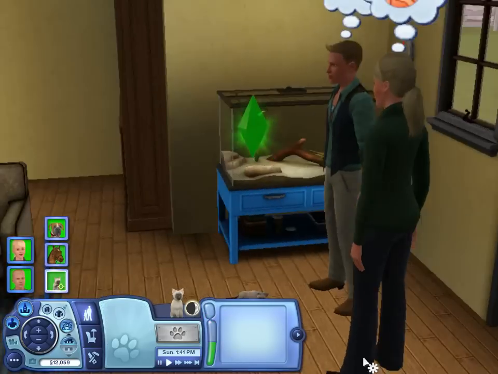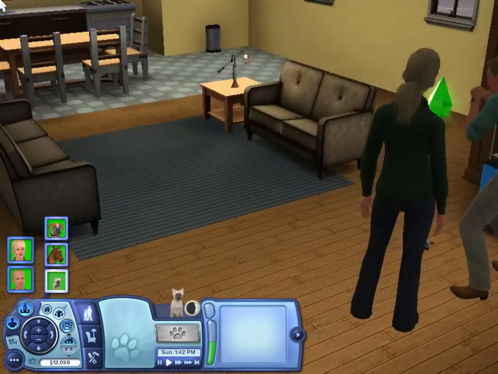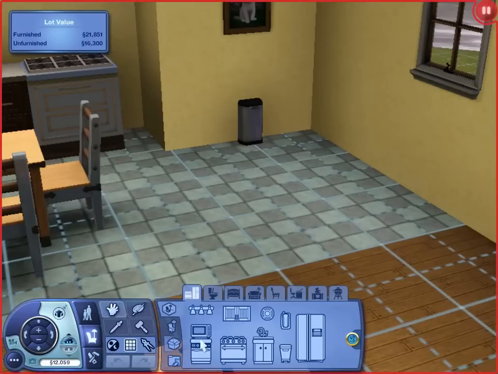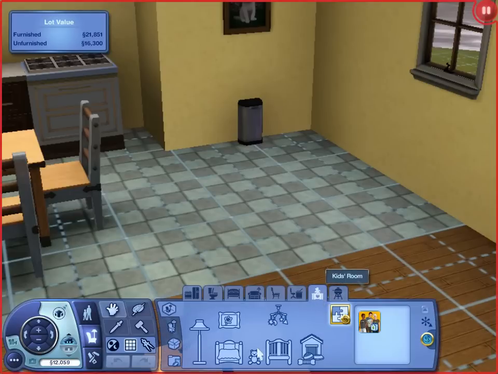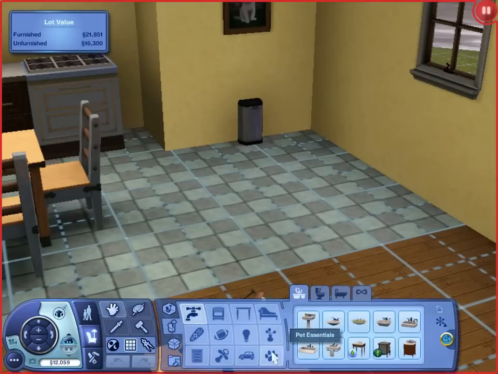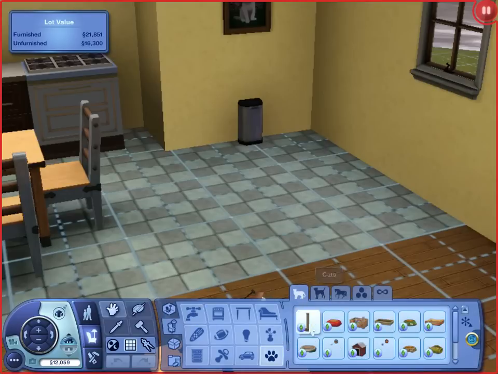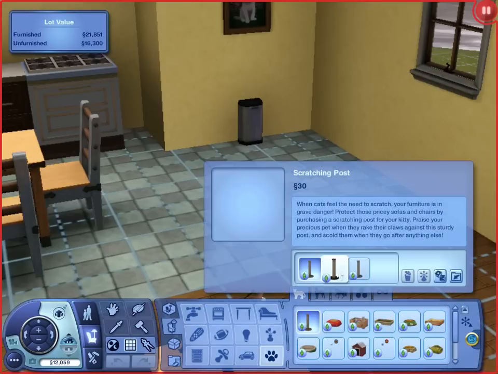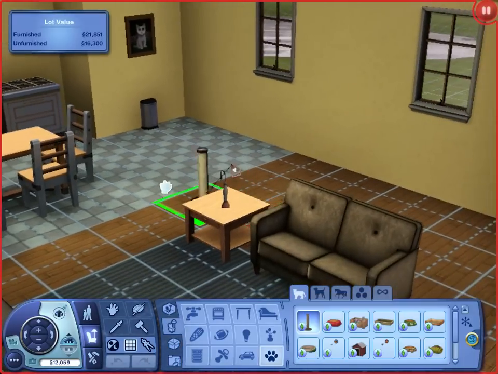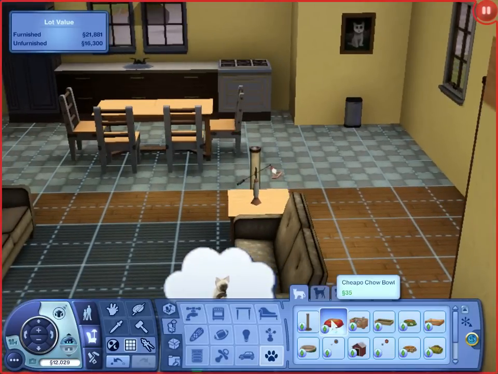Anyway, now we have Shake in the house, and he's the most adorable kitten ever. So, let's buy him some kitteny things. Okay. So let's go to Pet Essentials. Let's go sort by function. Pet Essentials. There we go. Okay, so cats require a scratching post. I guess we'll put it right here, just so that he doesn't tear up our furniture.